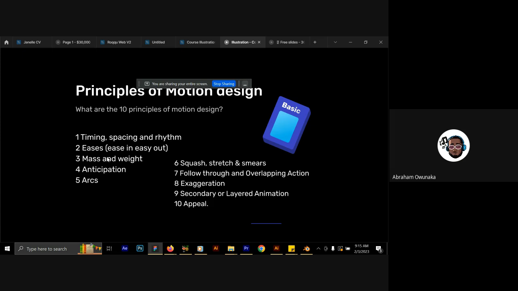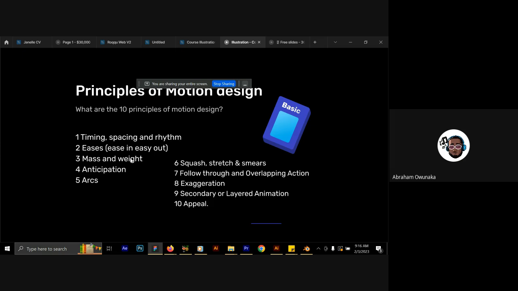During the course of this class, all these principles, if not all, will be applied, even while learning After Effects. Because when something is not looking nice, you always have to fall back and see that one of these principles is not being obeyed well.